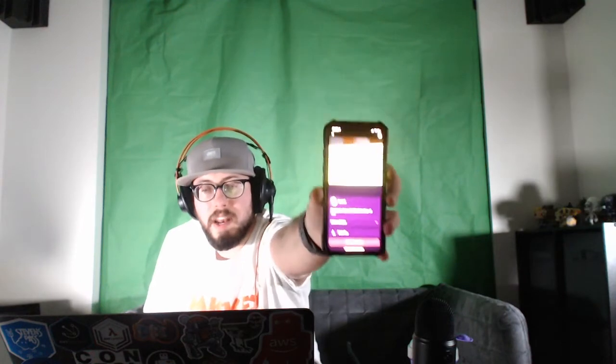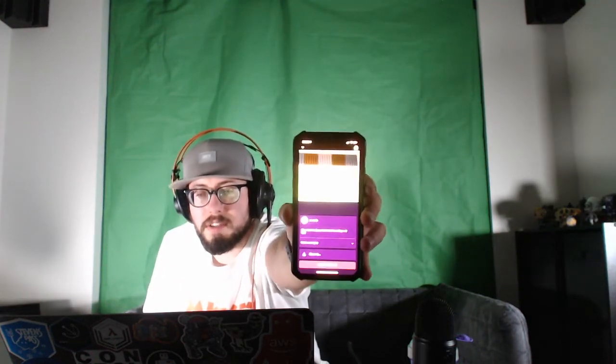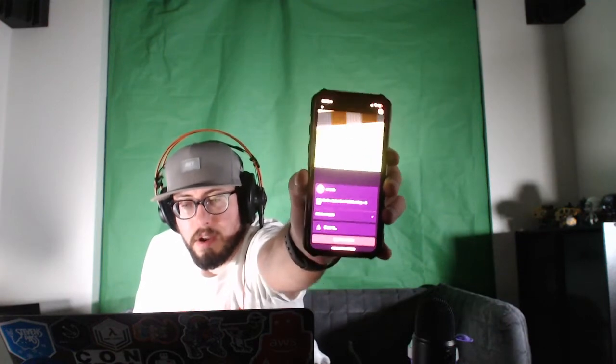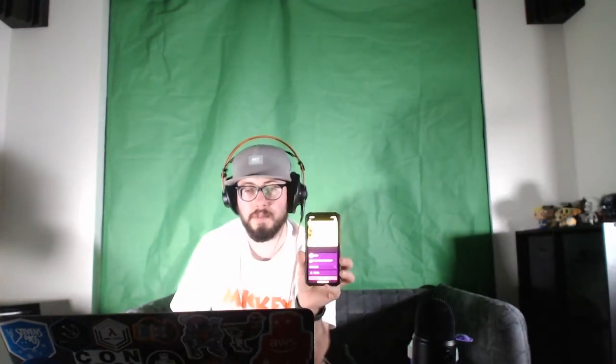And then it shows you a mini dashboard right here, and you can double check those settings. And then you can see right there, you can just use the camera that's built in. You can also use your front-facing camera if you have one of those. And then start your stream. If you are streaming from your phone, I definitely recommend you try to connect to a Wi-Fi network instead of just relying on cellular.